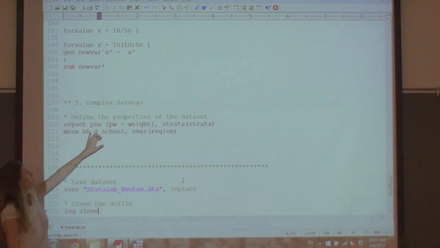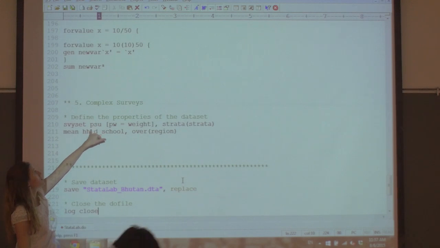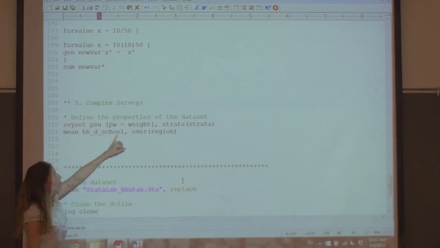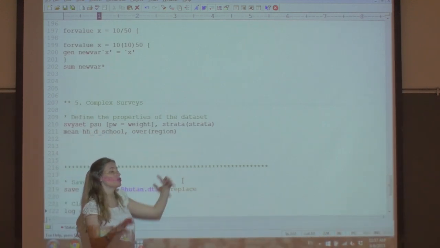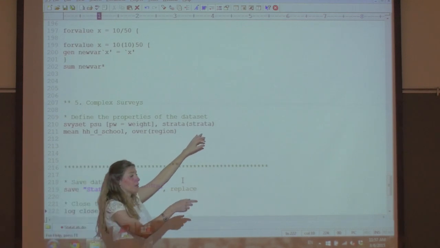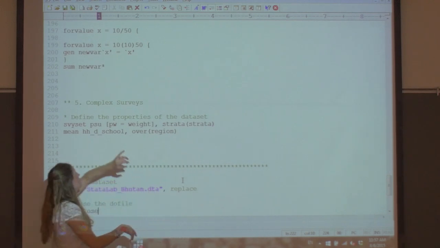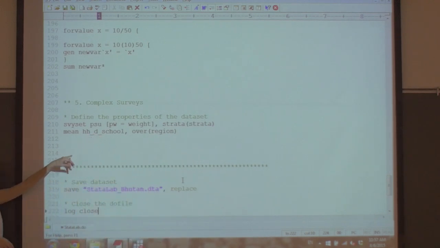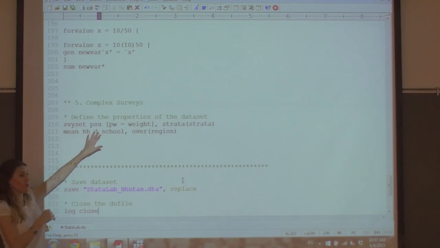So you are basically letting it know which is the primary sampling unit and which is the strata variable that are usually contained within the database. So you have already a variable there that is called strata, and you have a variable that is called PSU. So I'm just letting Stata know that the sampling design was done following those variables.